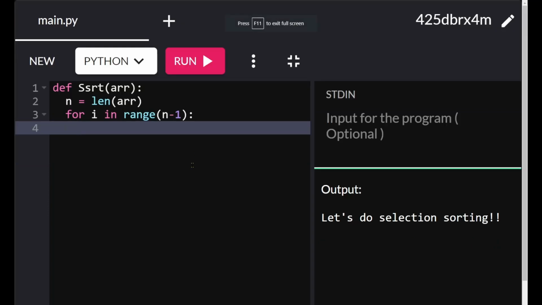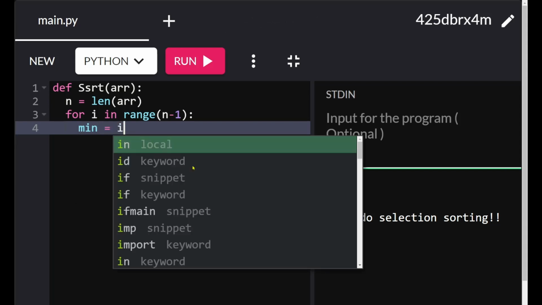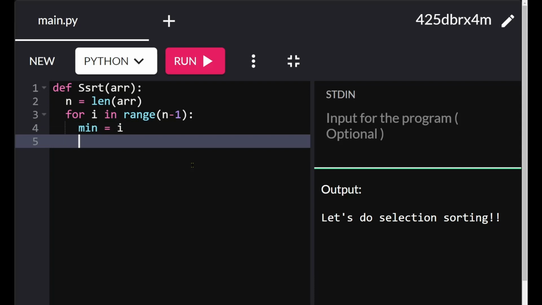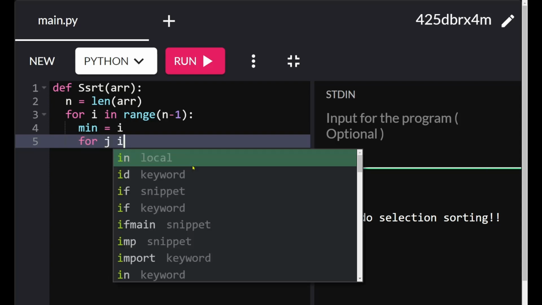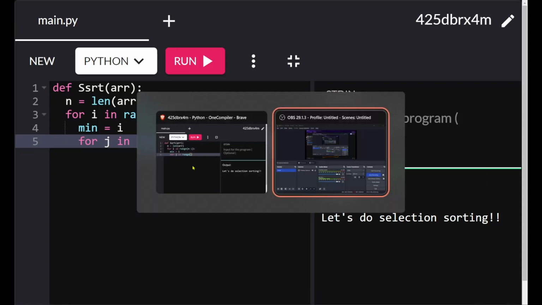Now what we are going to do next is take our minimum as i. This minimum will act as a pointer for us, alright? Now we have taken the minimum. Now we are going to call another loop, which will be the comparison one. Let's take j. So for j in range. Now take a look here. What should be the range?